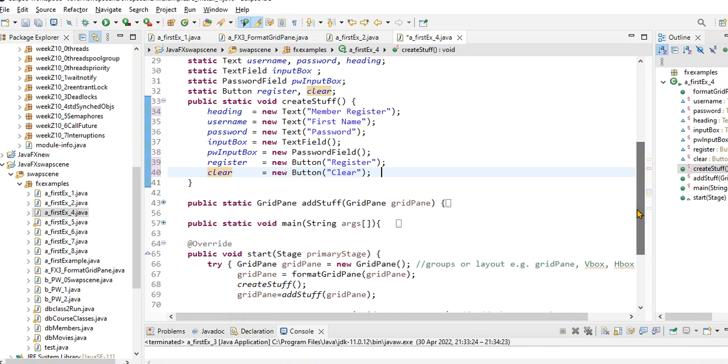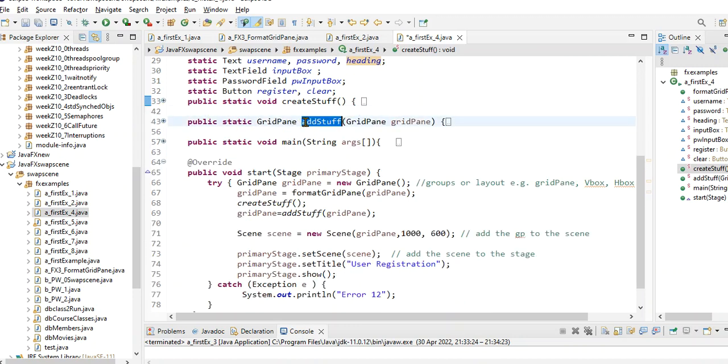So you see, I create my variables outside all my methods because I want to increase their scope, because I want to get hold of these variables right throughout all my methods. I want them to have a global scope within this class. So that is why I put them outside of the method, and then I put further information about all these nodes inside my method. So here I've got heading equals new text. These are just creating these variables of that data type with initial parameter values in the brackets. So that is my create stuff method.